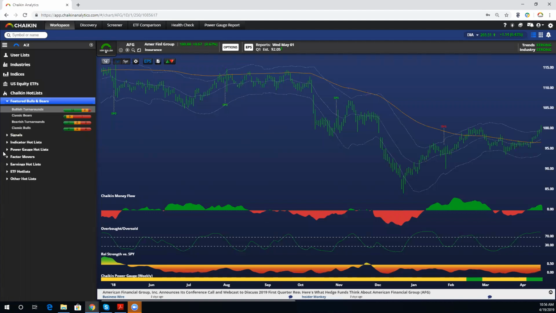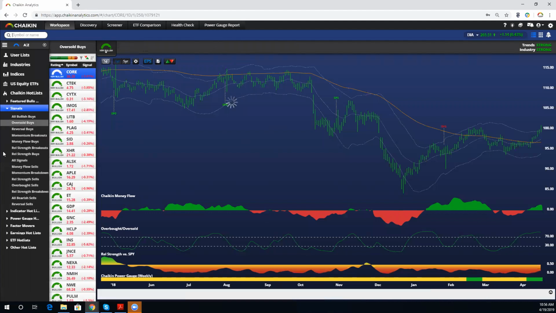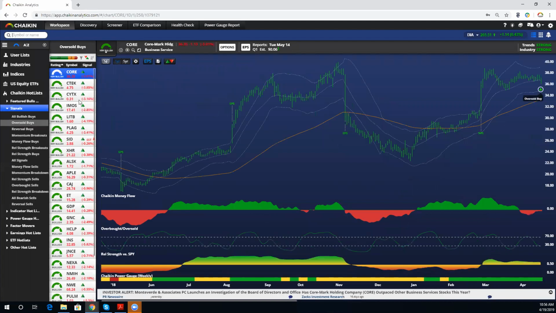You can also go through and access hot lists on the basis of different signals. Say you like a signal for oversold buy. What this list does is it shows you a list of stocks that have received oversold buy signals today. It gives you the date of update.